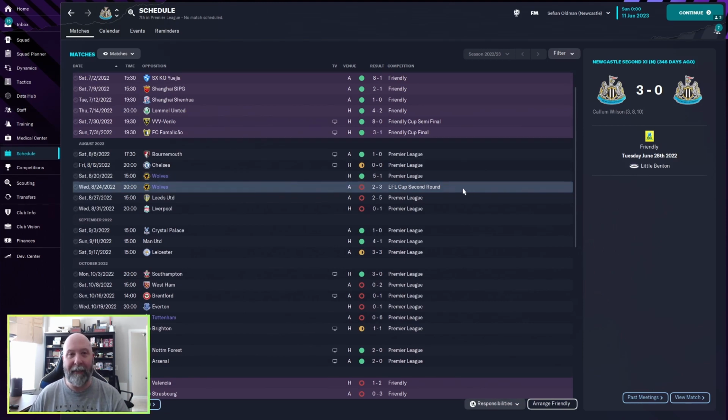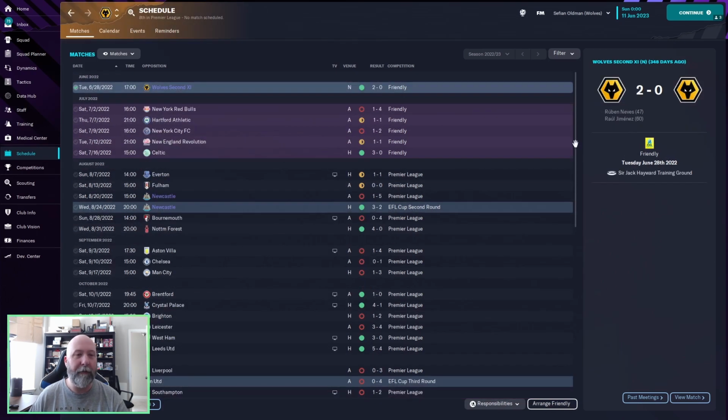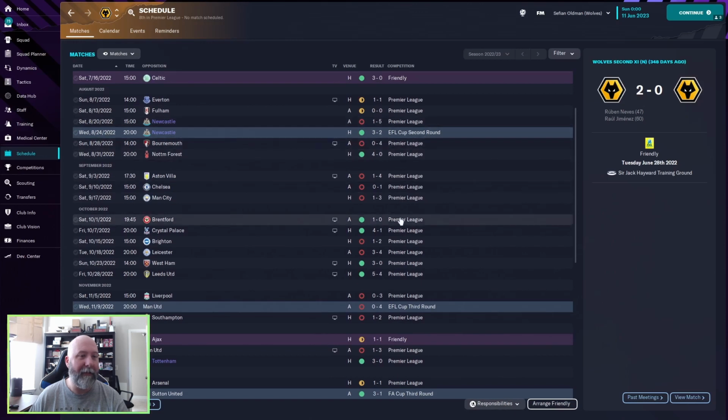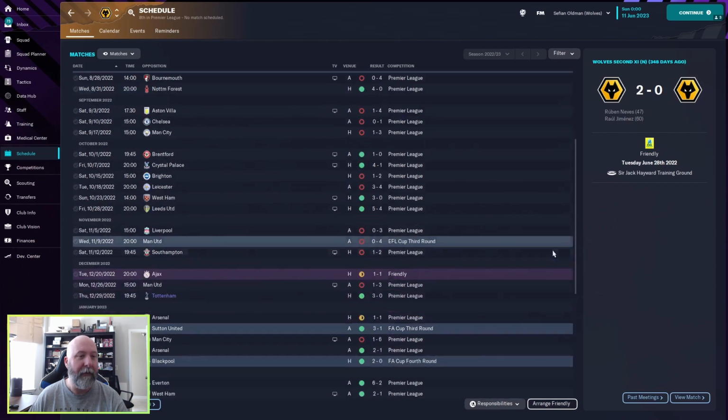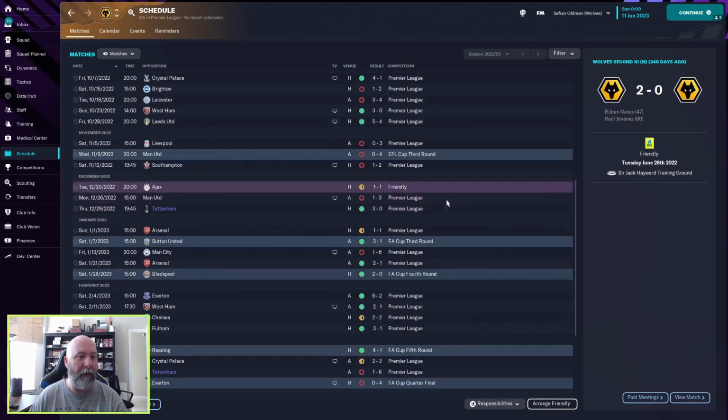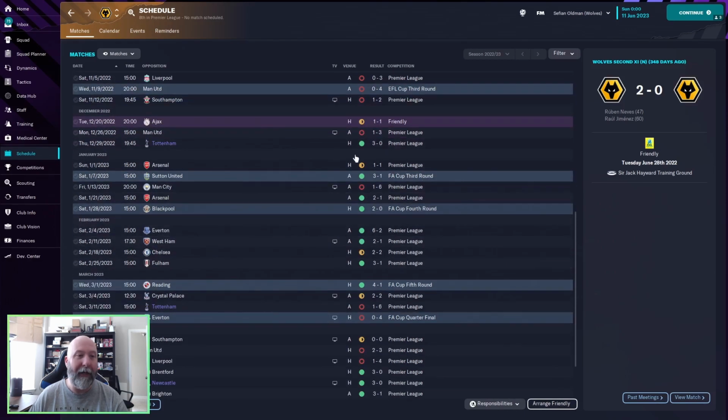So immediately you've lost out. And then Wolves, not so much better. You've got 2 wins in August and then 4 in October, which is nice, but sandwiched between 2 losses. And then nothing in November, losing out in the EFL Cup 3rd round 0-4. FA Cup, you move on, you continue to move on, doing much better in the second half of the season up until March. FA Cup, you still move on against Reading 4-1, but then losing out in the quarterfinals against, again, Everton, as the funny result. 1-6 Tottenham loss in the Premier League.